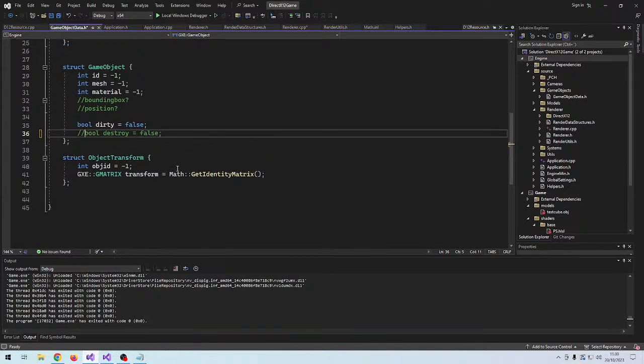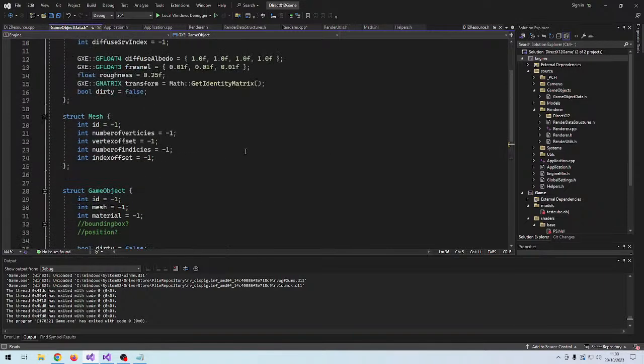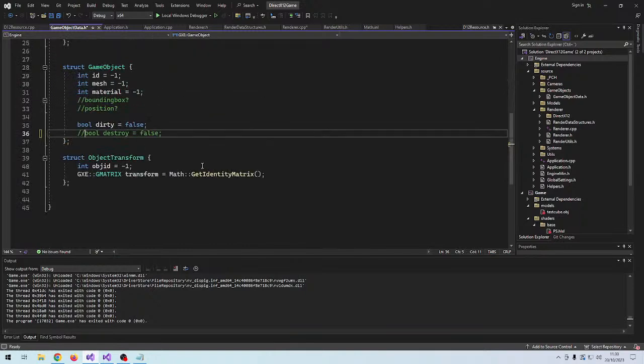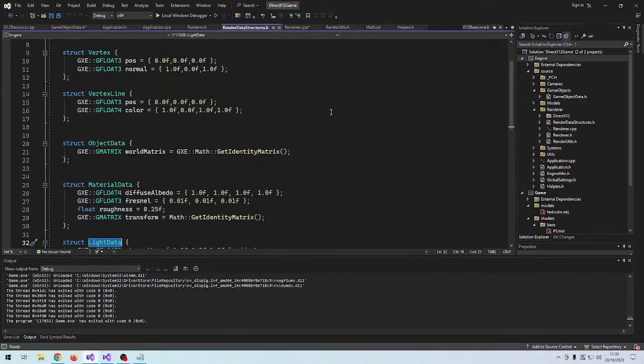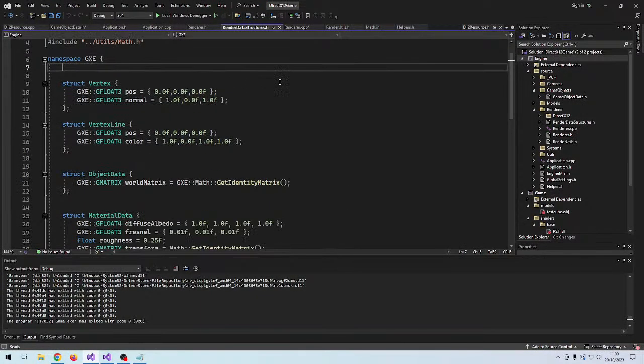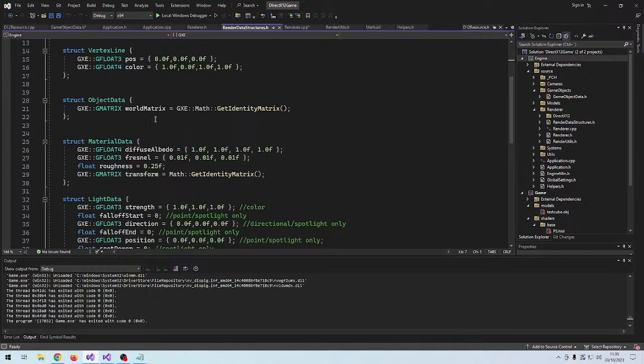These objects aren't aligned in terms of memory layout, at least for now. But we do have render-specific data structures which are, whenever possible, aligned somewhat in memory.